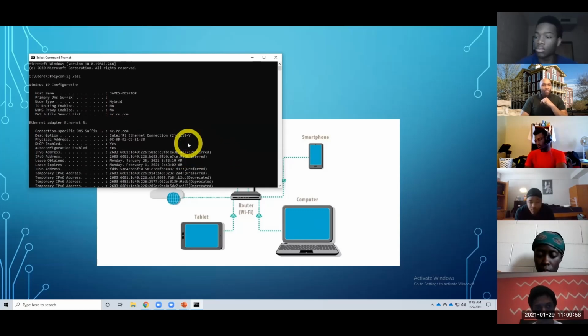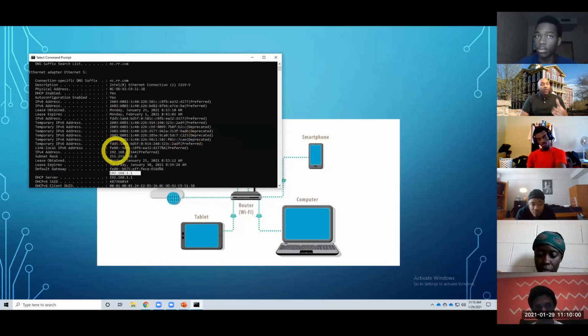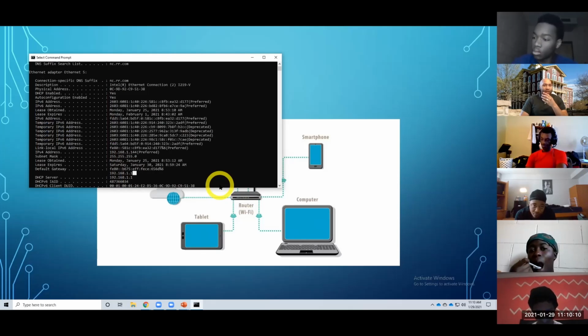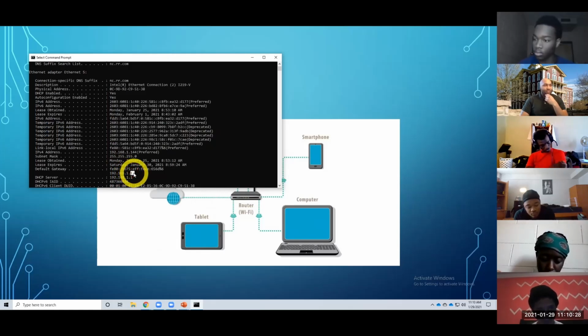All right. Now, when you look at an IP address, you see these different numbers, 192, 168, 1, and 1. Each one of those is 8 bits. Each one of them is a byte, so 8 bits. The reason I'm explaining this is because on the lab, you'll see IP addresses. So each one of these represents 8 bits. 192 is 8 bits. 168 is 8 bits. 1 is 8 bits. 1 is 8 bits.